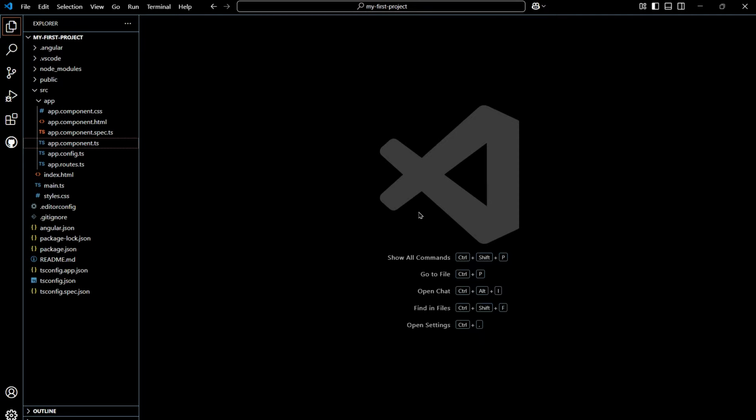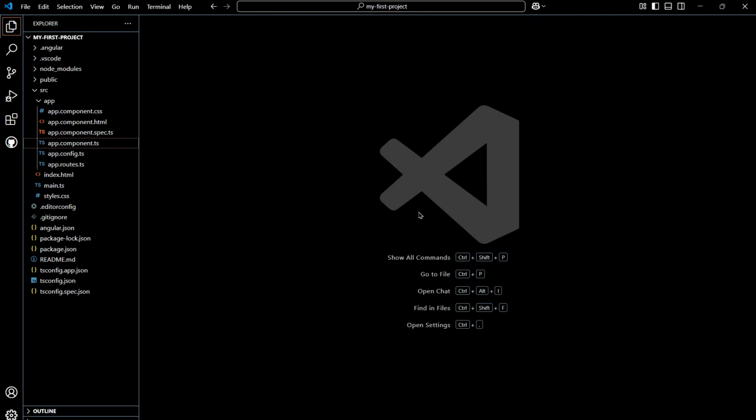But before we proceed further with this session, I would like to recommend you to please go and check out the previously released sessions first, because they all are in proper sequence and sync. If you follow them sequentially, then it will be much easier for you to understand the ongoing topic, because for the time being we are just mainly focusing on how to send data from parent component to child component.